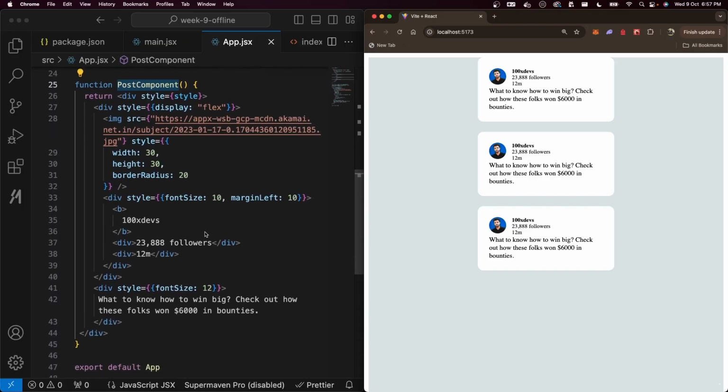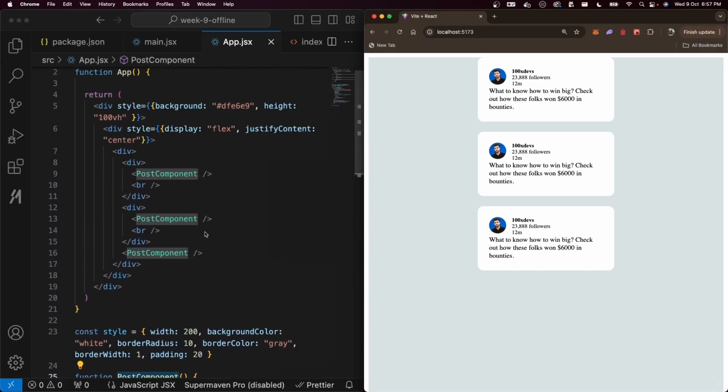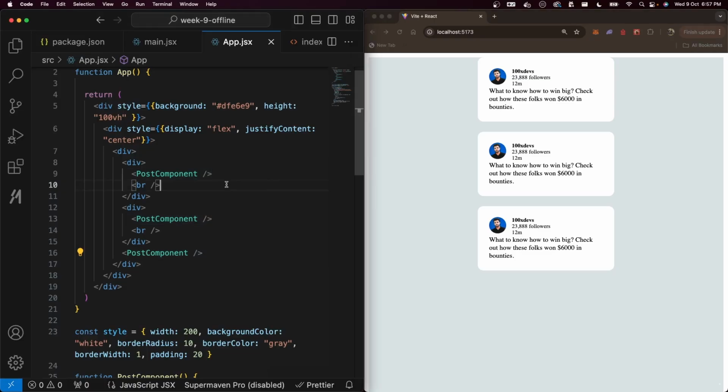And what is the best part of this? It is highly reusable. I can reuse it over here again and again. And you will see the output here again and again, one card below the other. That is what a component is. You might ask, Kirat, how can I change the images? You are saying it is reusable, but it is not reusable.